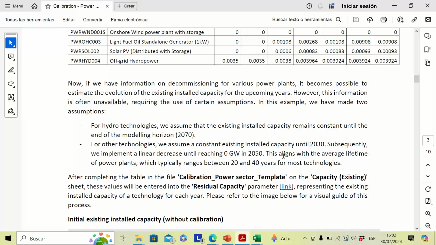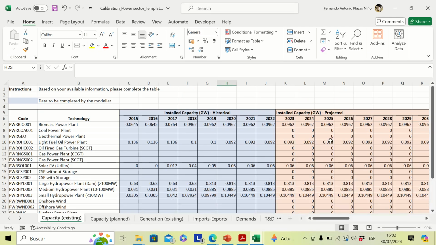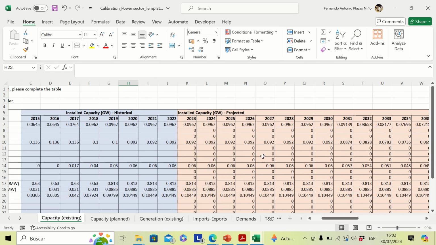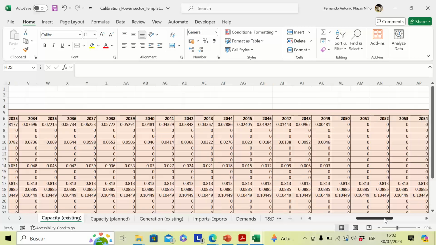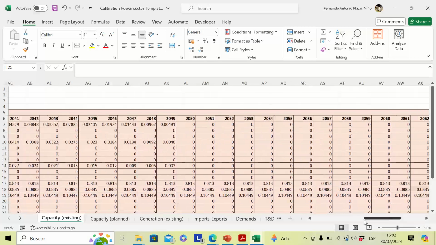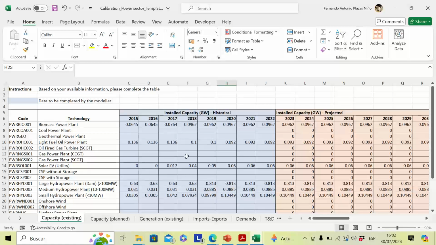Once it is done, we just need to complete these values as historical ones, and automatically the installed capacity will be projected using the different formulas. So essentially you don't need to do anything else, just complete the blue part, and automatically you will find the different values for the rest of the years from 2023 to 2070 for the case of the starter data kits.